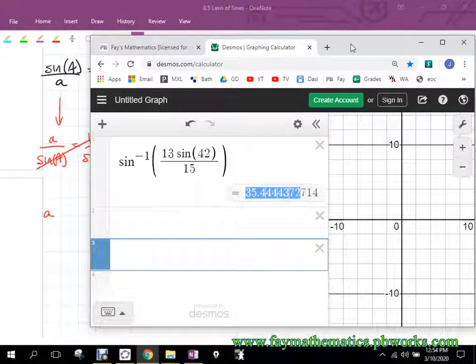Paris, you say you didn't get it? What calculator you got? The 31? Does anybody have a calculator that has one screen on it? Can I see? Lexi, yours? Are you getting these with that calculator? Okay. You almost have to do everything backwards, right? So these calculators, guys, you got one of these? You have to type in 42, and then hit the sine key, and then you might have to hit enter, and then times 13, hit enter, divide by 15, hit enter, and then second sine, and then hit enter, and it'll give you your number. Okay? And that's a pain in the butt, I think.